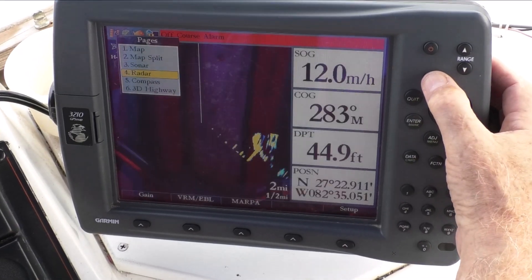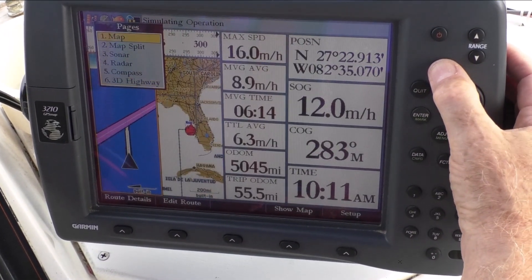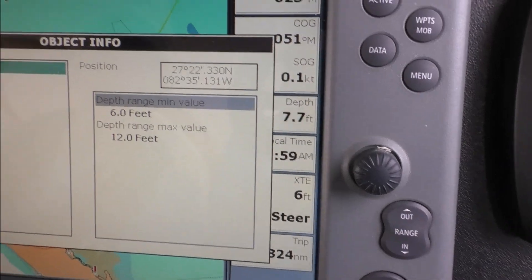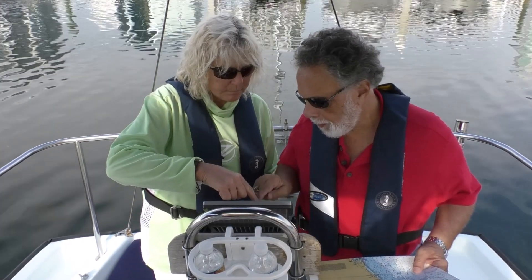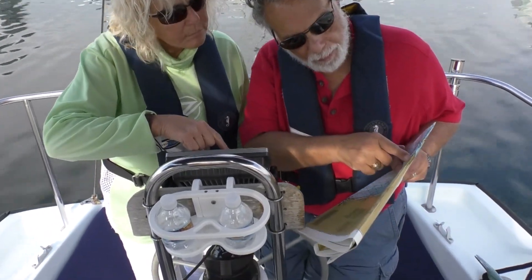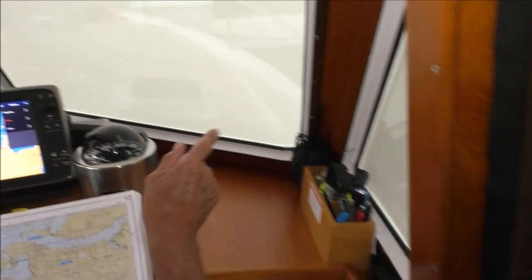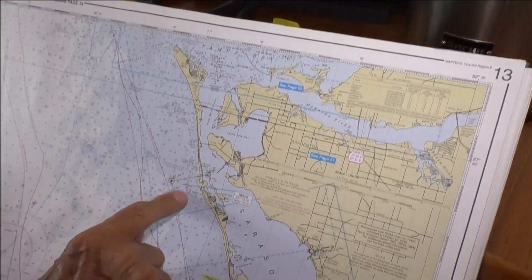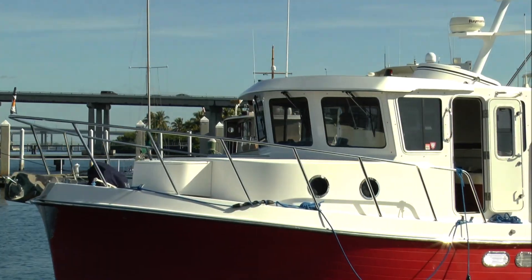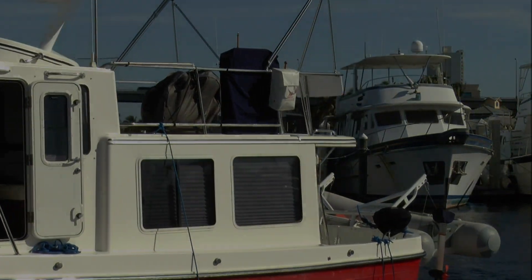Sophisticated receivers have other functions including graphic displays and various alarms. When underway, write down positions every few minutes to have your last known position in the event of receiver failure. Periodically verify your GPS position using other methods and check for malfunctions. At each waypoint, check the receiver's indication of bearing and distance against those measured on your chart. With practice, you'll find that GPS can be a valuable aid to recreational vessel navigation.